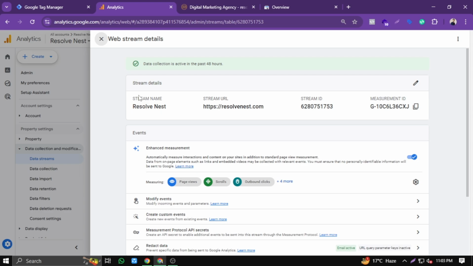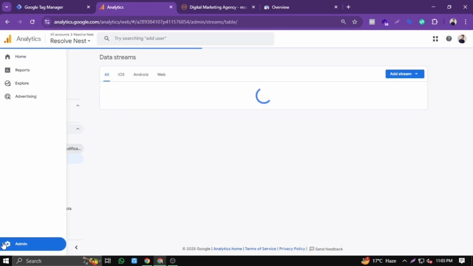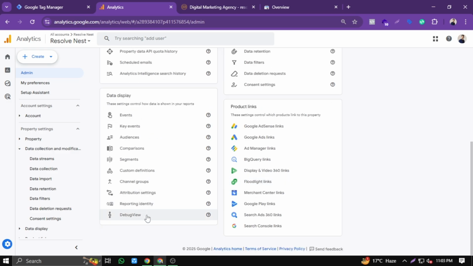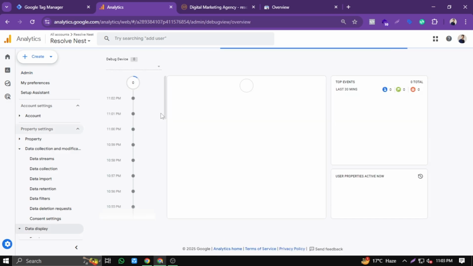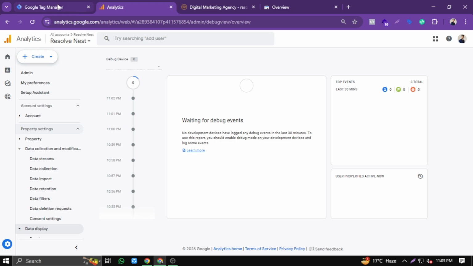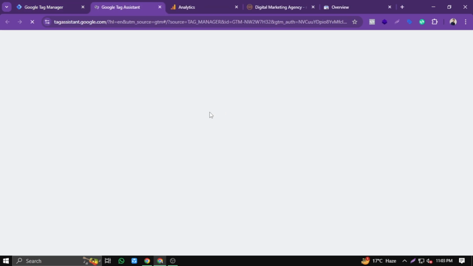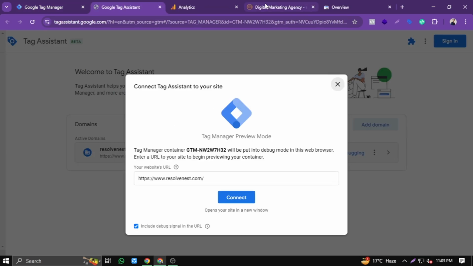So now we need to check if it's working or not. Come back to the admin section. We'll go to the debug view option, and again we come back to Google Tag Manager. Go to the preview section. The URL is already here. Connect.